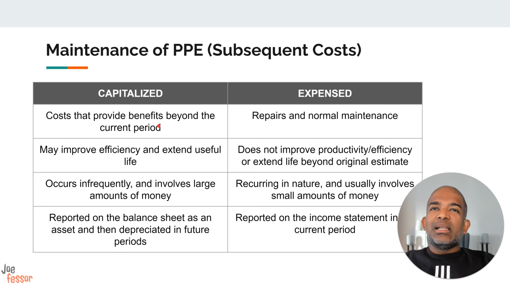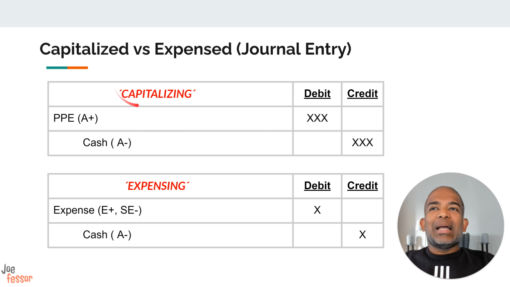So how do you make the journal entries in either of these cases? When you capitalize any kind of maintenance work, you treat it like an asset. If you're paying cash, you would credit cash, but you would debit your PPE account. So this emphasizes that this investment is made on that asset to improve the quality of the asset and the lifetime of the asset. Then what does the journal entry look like when you typically expense any kind of repair work? If you're paying with cash, then you would credit cash again, but you would debit your expense account, which brings down your stockholders' equity.